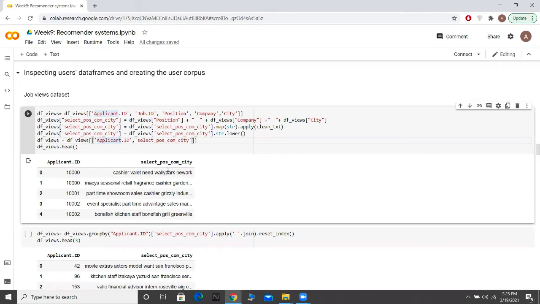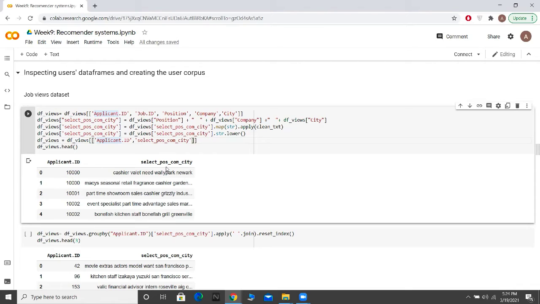Now, just to give you a bit of intuition, if you are wondering why I'm doing the steps that I'm showing you, I'm just taking the key information. So how am I creating the corpus? I'm fetching the key information, which could be the job ID, the position. So one corpus I have created for the jobs, and then a similar corpus I'm creating for the users, that is their interests, the job ID, the positions that they are interested in, their previous experience, and so on.